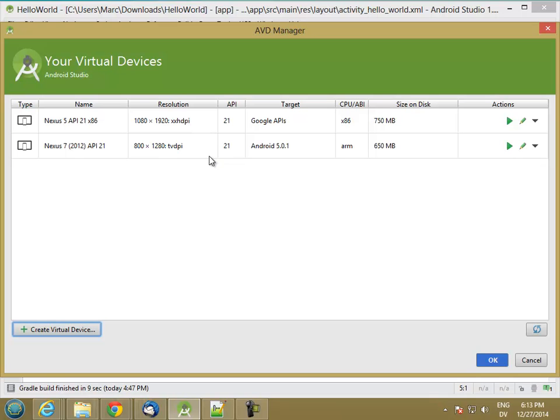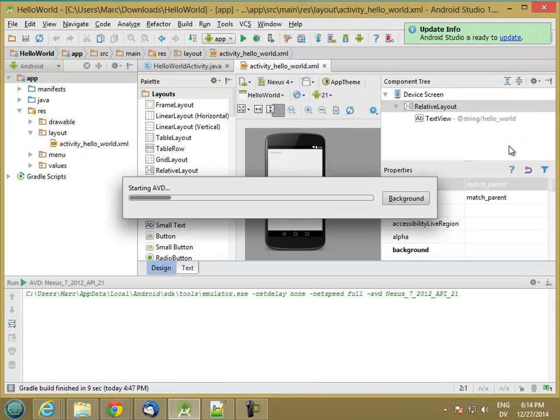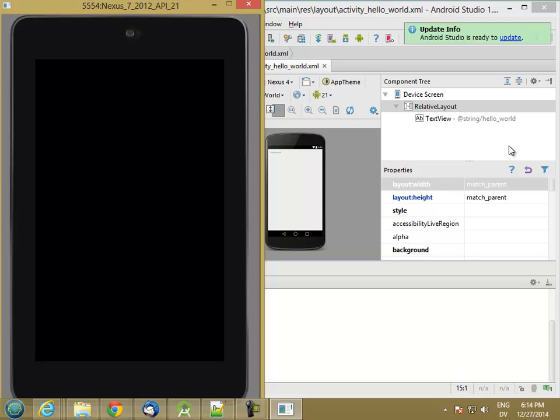And here's the moment of truth. I'm going to actually click this run button here and see if it starts up. Okay, and here's my Android device. And this will take a while because what it's doing is it's emulating the ARM chip on my Intel box, and that is slow. Okay, so it's booting.